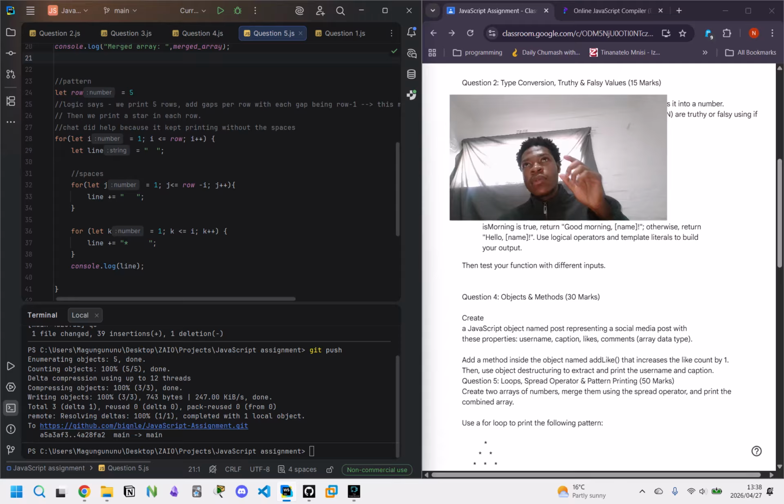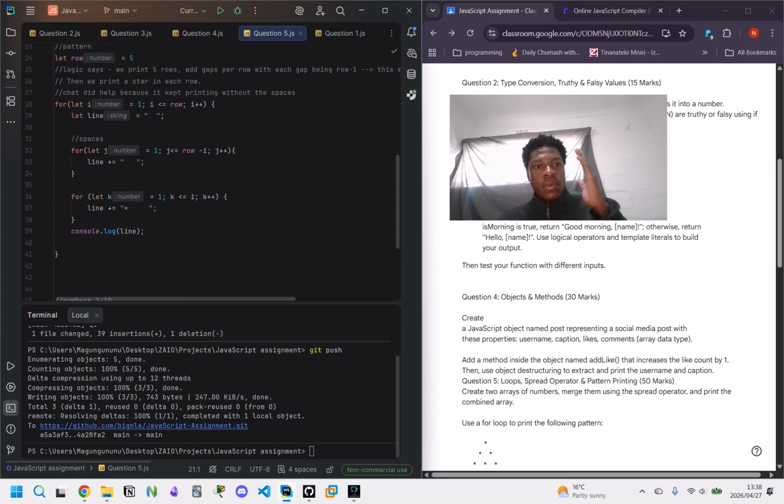The gaps are equal to the row number minus 1. So if you're in row number 1 and you go minus 1, you get 0 gaps. So you get 1 star printed. If you're in the second row, 2 minus 1, you get 1 gap between 2 stars. And then if you're in the third row, you get 2 gaps between 3 stars. So in that way.